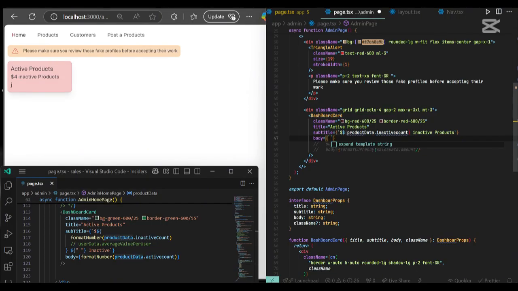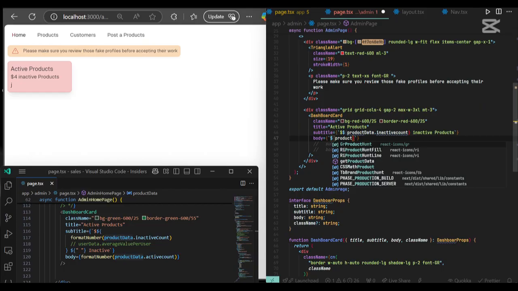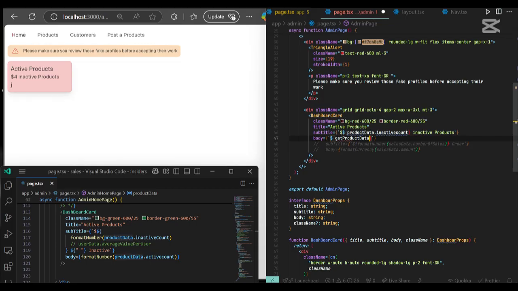So let's keep on. So right now we already have the product data dot product data. No, not that one. What is wrong with this one? Product data dot inactive to be active. My bad. So it's going to be active count.